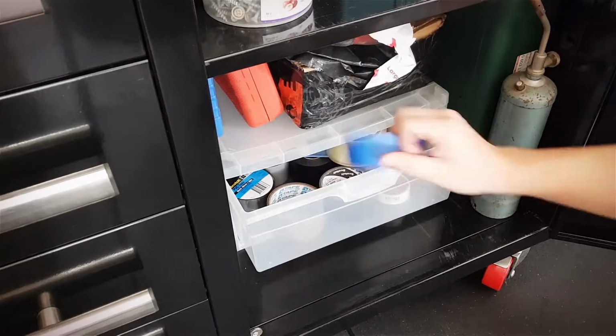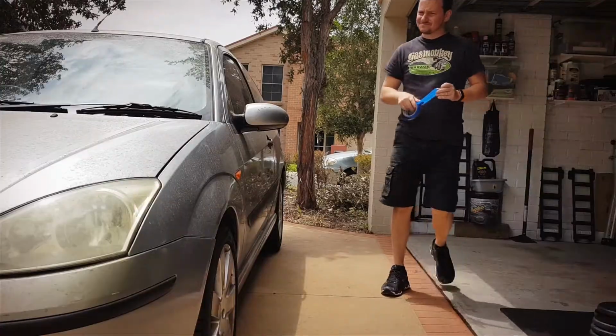Alright, so the way I'm going to test this is basically split the car down in two. On the one end I'm going to run snow foam and on the other no snow foam. I'll split the car in half with some tape so that we can see the result. One side of the car will receive a full soaking of snow foam with a few minutes of wait and the other side will not. And after a few minutes we're basically going to wash it all down and see which side is cleaner. Time to tape up.